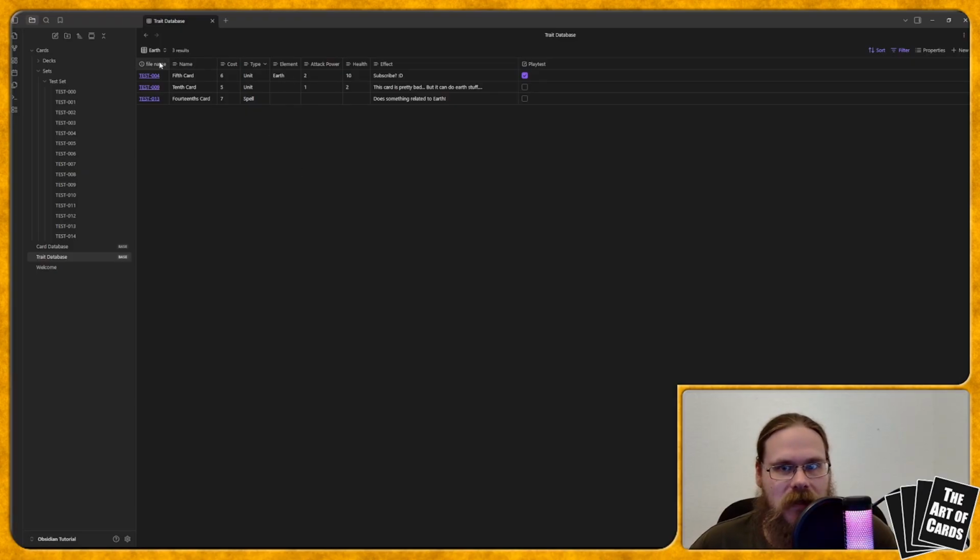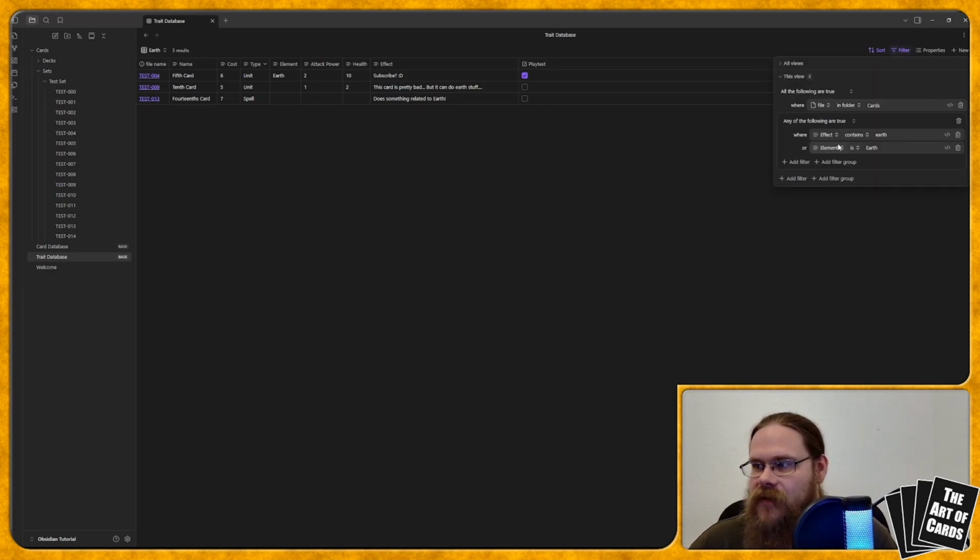So there you go. So now we can see every single earth card we have ever created. And I think that's pretty neat. It really helps to be able to solidify different types or archetypes or, you know, any sort of things you can come up with really and give them different tags. And I think that's just an amazing ability that Obsidian has. And I will leave it at that. So you can basically play around with this, play around with the filters. You can add all sorts of crazy combinations. And of course, you can also just change them on a whim if you don't want to sit and create one for every single view. But yeah, it's quite neat.